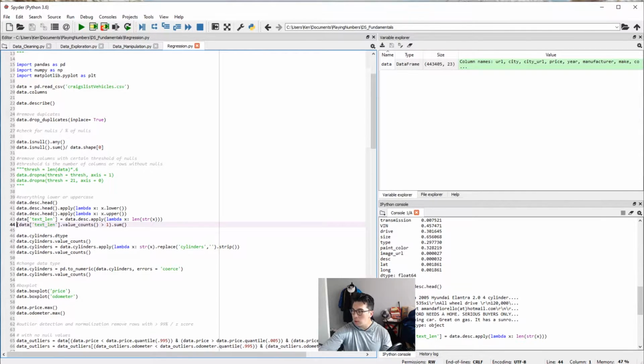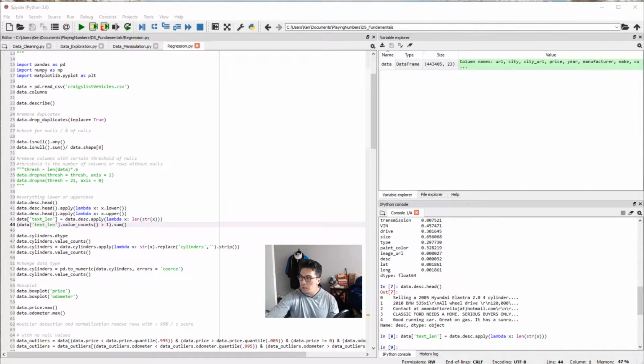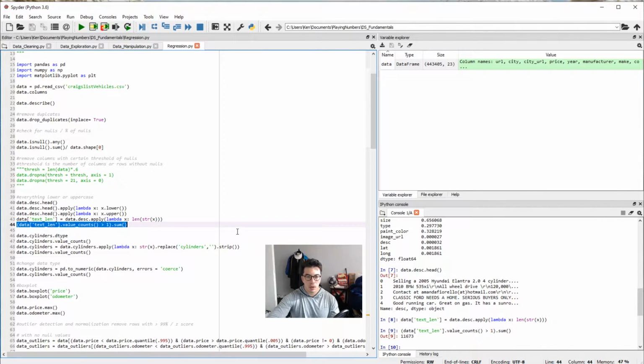I guess you can't really see it because my big old head's in the way, but now you can see it. So now, if I just wanted to do a sanity check, we have 400,000 data points, and there's only 11,000 rows where the description has a length of more than one. So that might be concerning. I'm going to evaluate that later in the model to see if that's something we'd actually want to change. One thing we could do there is change it to say the description is larger than one, or the description is 1 or less, and that would be a dummy variable instead of an actual continuous variable.